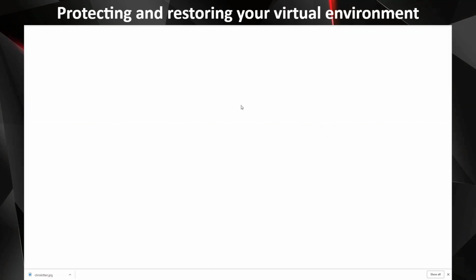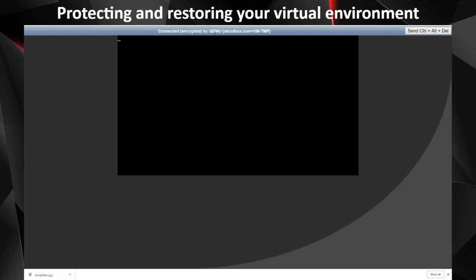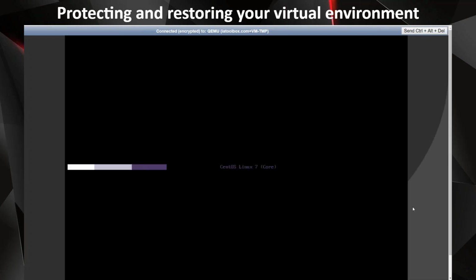This is where we give you that 15-minute guarantee. So even though we didn't give it networking, we can securely connect to it through an encrypted VNC session. And this is going to take us to the console of that machine and let it come online. Now, like I said, we give you that 15-minute guarantee that we can get power to a machine and get it booting up. As you can see with this particular machine, we're going to be closer to like 70 to maybe 90 seconds on powering on until it's fully booted and ready to go.